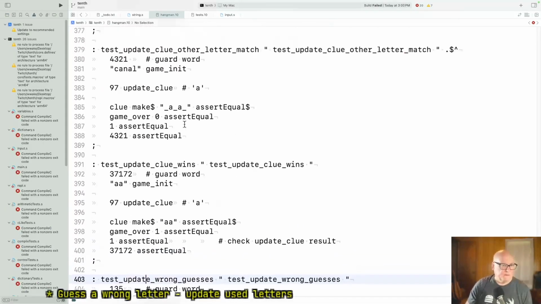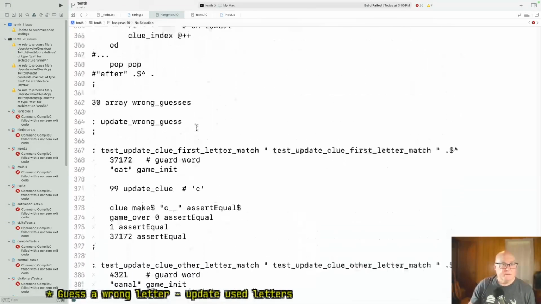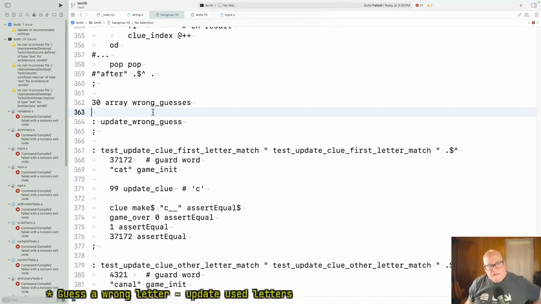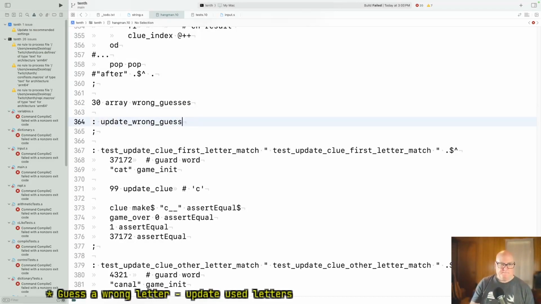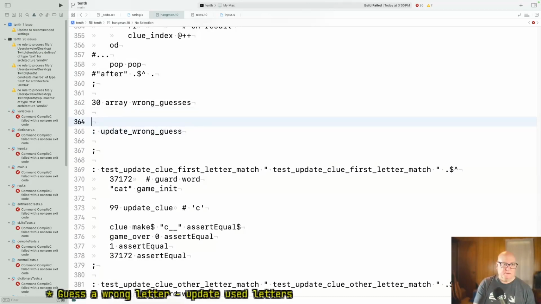Okay, so why is this failing? Well, he doesn't do anything yet. Do we need to init him? I don't think it matters at this point. Okay, so update wrong.